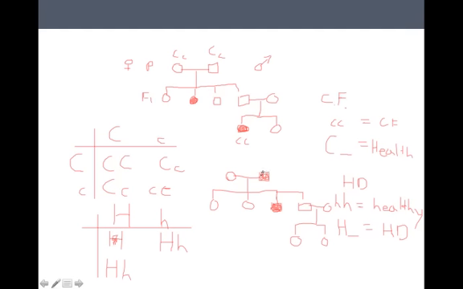So dad has it. You can see here how it does not skip a generation. It can't skip a generation because it's dominant. If somebody has it, they can't carry it and not be expressed. So dad had it here, he gave it to his son. This son doesn't have it. He will never be able to produce a child that has Huntington's disease because it was not passed down to him. And we know it wasn't passed down to him because he doesn't express it. So he must be little h, little h.